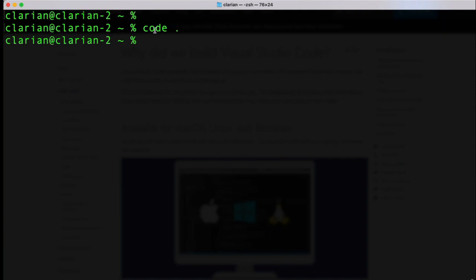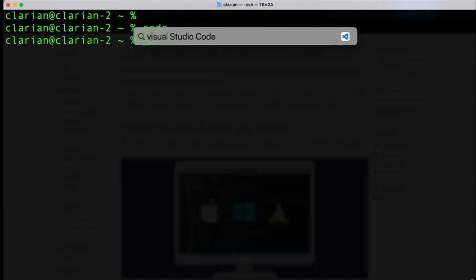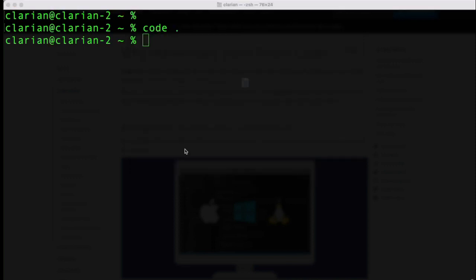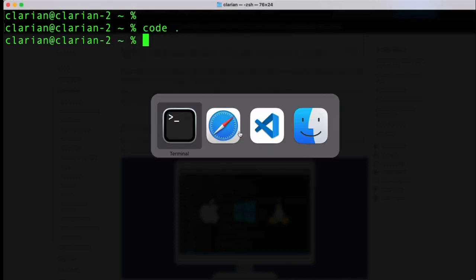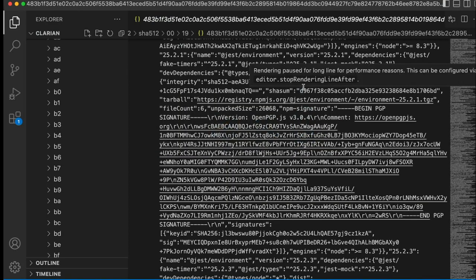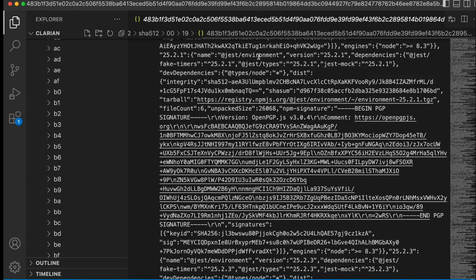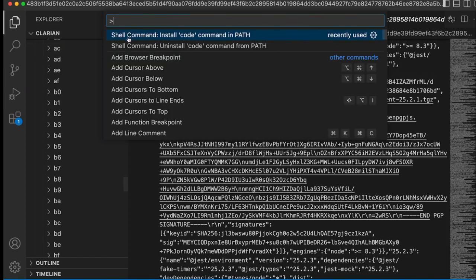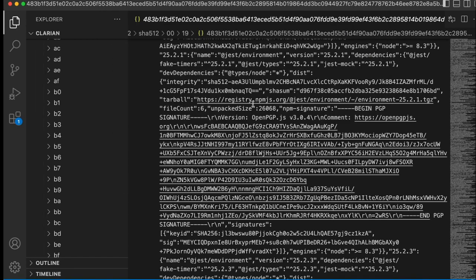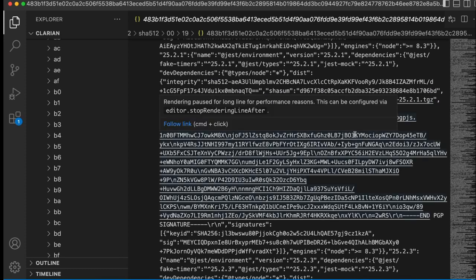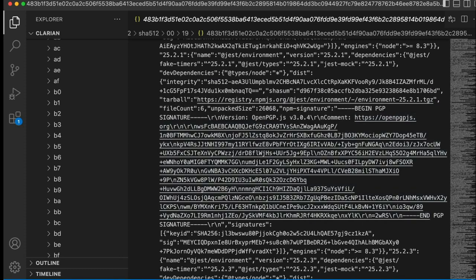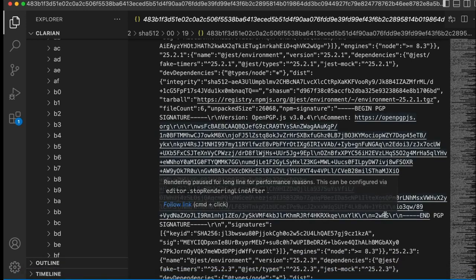Now, to get Visual Studio Code to open with code dot, you're going to have to actually go into VS Code. Here, let me open it up over here. In Visual Studio Code, you're going to want to hit Command-Shift-P. And when you do that, you're going to want to type in here shell command install code. I already did that, so I'm not going to. But that's just a shortcut in order to open it. You don't need to do that. That's just a shortcut to open it with the terminal. You can still, of course, just open it on your desktop.